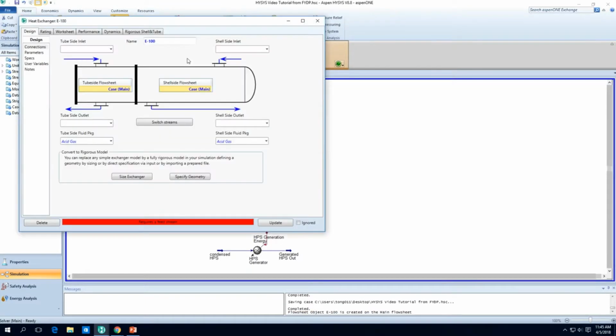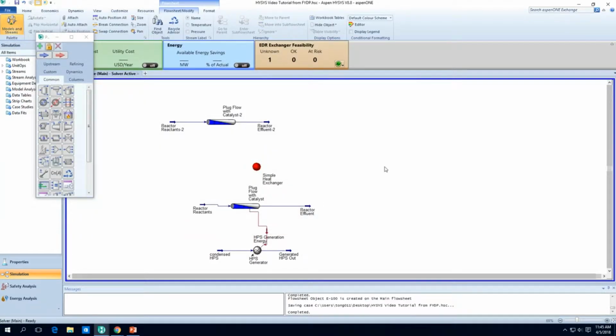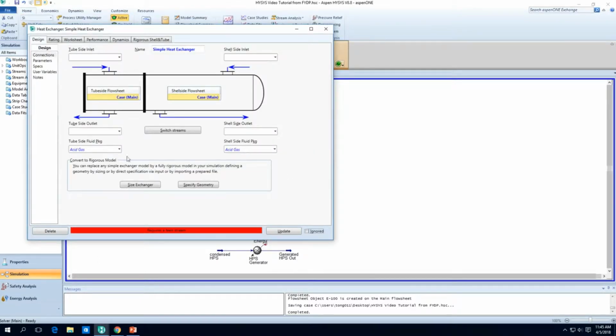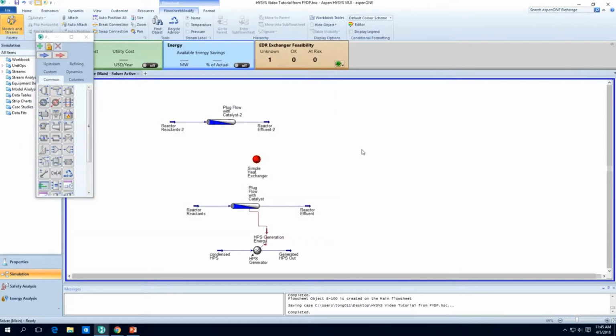I'm just going to call this the simple heat exchanger, for good reason, because this is basically a simple model of a heat exchanger. It's not the rigorous kind, but we'll get to that in a bit. For the shell and tube side fluid package, we'll want Peng-Robinson. And we'll just click close.